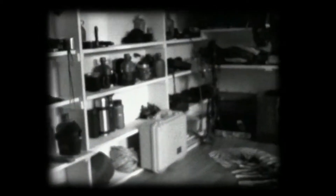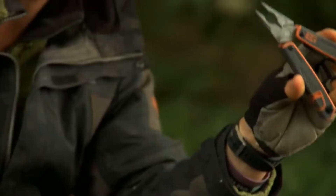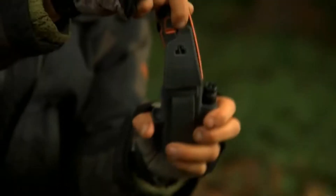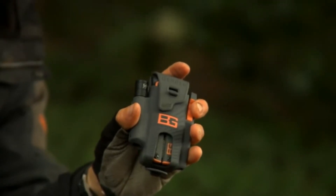Whenever I pick a kit, I want stuff that's reliable, tough, and going to work when I need it most. This survival tool pack really is the survival tool with it all. If you take one thing with you into the wild, take this — it's got everything on it. Even the case is super tough and durable, compact, tough, ready for survival. My name is Bear Grylls, and I've been tested.